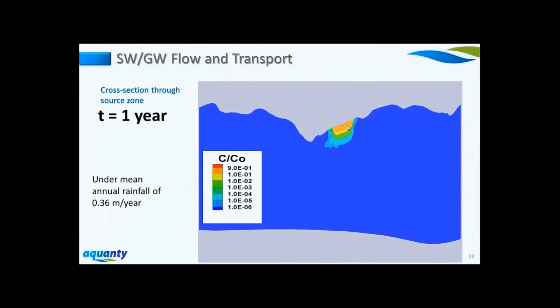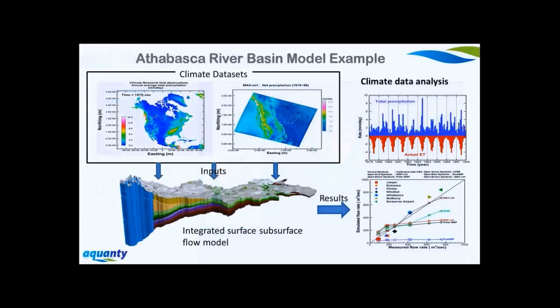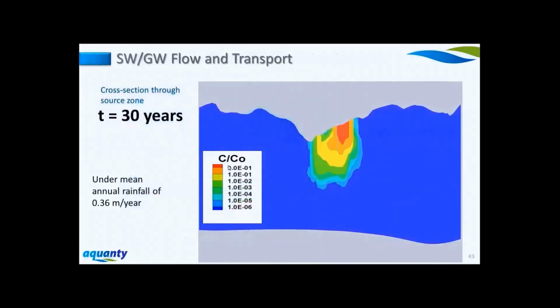So here we are after 1 year. We're moving the contaminant down through the soil profile. It's slowly moving out towards the stream channel. By 2 years, we're getting very close to an emergence of the contaminant at the stream channel. And by year 3, you can see how the contaminant has moved through the soil profile down into shallow groundwater and now is emerging out on the bank of the river. And as we move over time, the concentrations increase until they reach a quasi-steady state condition.